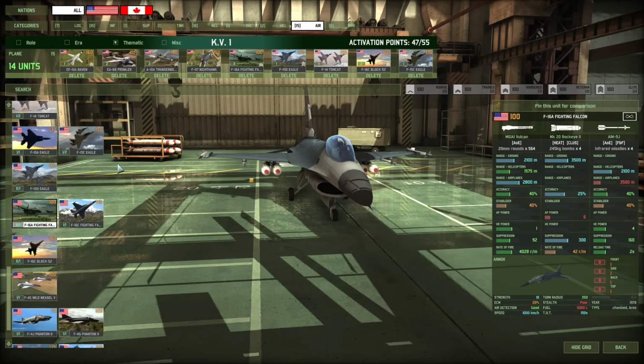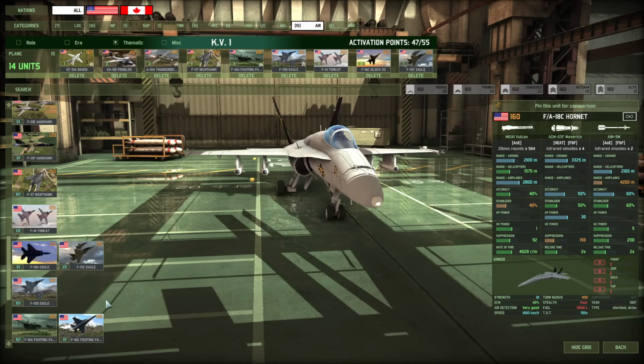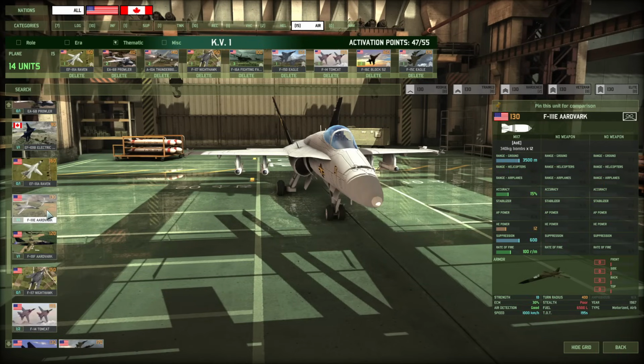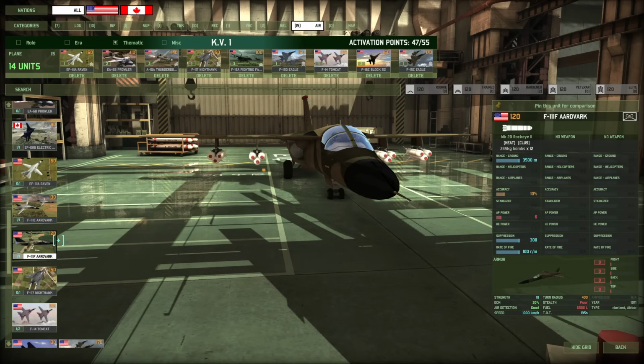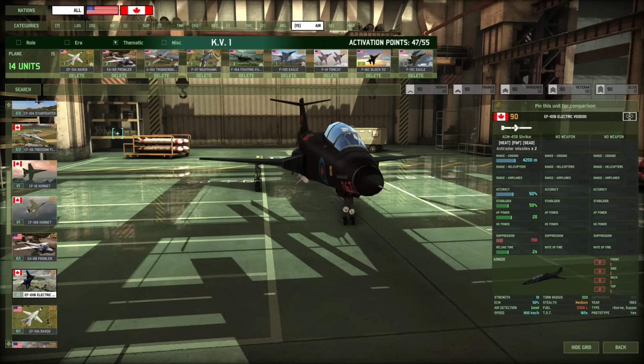I think this might be our setup. Phantom would be nice as well. Hornet, I think, is overkill. HE Aardvark is bad. Cluster Aardvark, I think, is unnecessary. Could also run this instead of the Prowler, but I still think I'd prefer the Prowler.